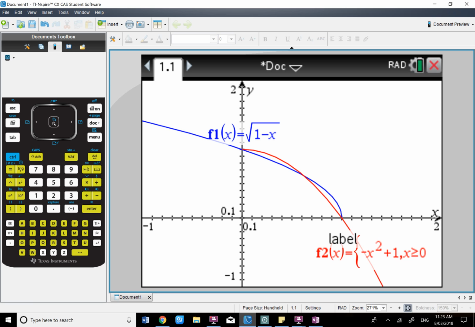Can you just zoom in? You can zoom in, but sometimes when you zoom in, you don't zoom into the place you want. I never really use the zoom in function. It will zoom in as the calculator wants, and not necessarily the part you want. So I zoom in manually. How do you do it?